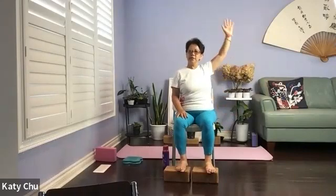When you're ready, we'll go into a full circle. Keeping the arm close to your body without hitting the chair or other furniture in your place. Know your range of motion. For those who have shoulder issues, frozen shoulder, and so on, be more mindful.